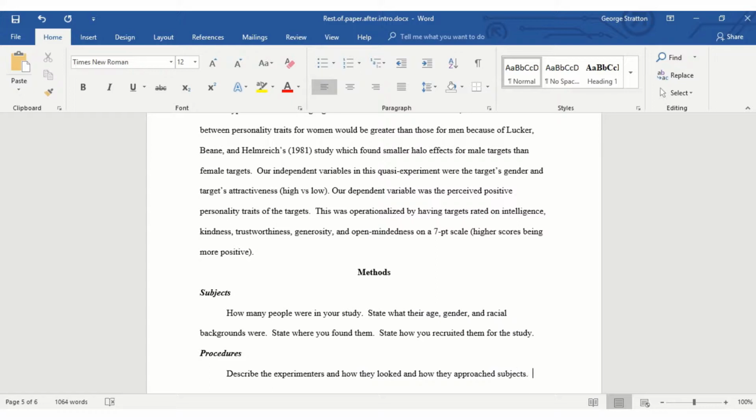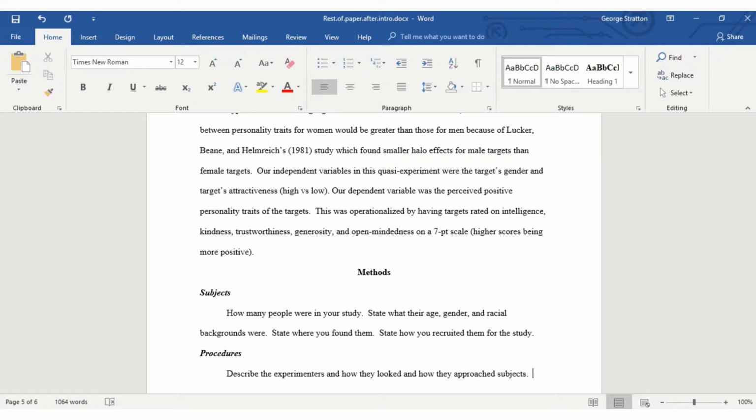Then, if they presented them with a survey, you want to describe how they were recruited for that study, and then what they saw in the survey, and actually tell them to look in the appendix so that they can see the survey. And then you would describe how you thanked them for it at the end.